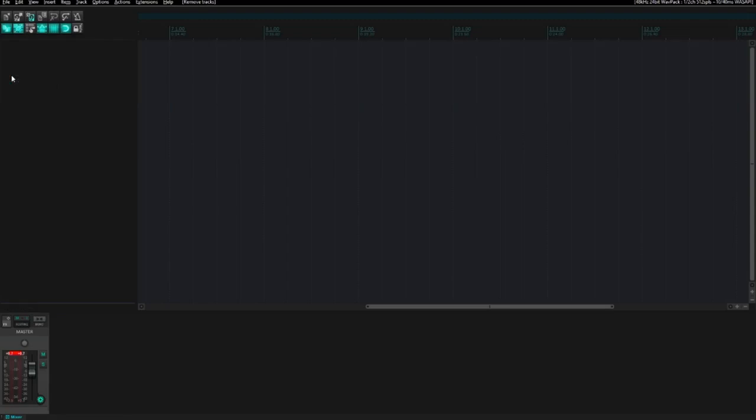When it comes to this MDA Talkbox, you need 3 tracks. One is the effect, MDA Talkbox. The second one will be the modulator, where your voice will be recorded. And the third one will be the carrier, where your MIDI synthesizer will be. So we have to send the modulator track and the carrier track, the second and third tracks, to the first track where the MDA Talkbox effect is located. Let me walk you through.